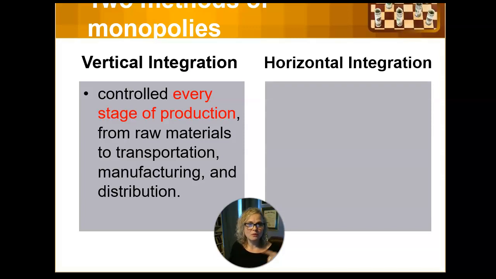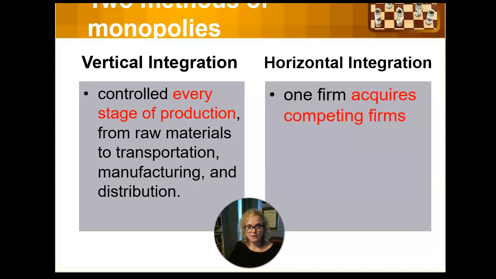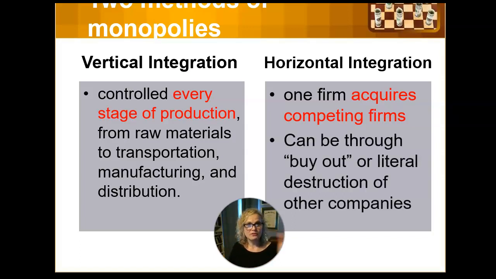The more common one, the one that we think about, and this is more like a Monopoly game, is horizontal integration. That is essentially when a firm owns and buys up all of the businesses or blows them up in some cases. And so this was probably the more common way of obtaining monopolies. Andrew Carnegie was much more famous for vertical integration, and Rockefeller was very famous for horizontal integration.